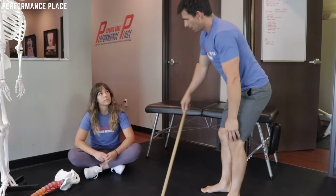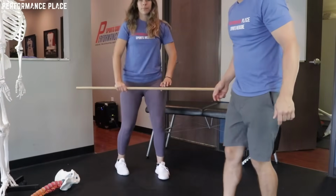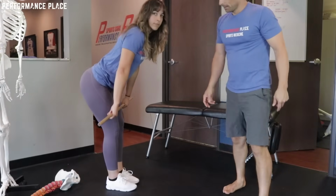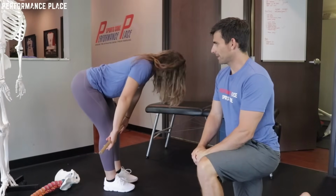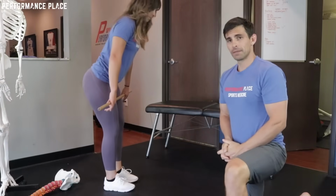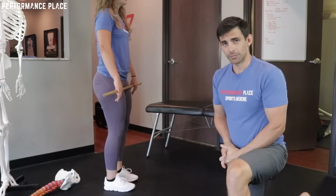The last one is a stiff-legged deadlift, and this could be with or without weight. So Don's going to demonstrate this, and let's see how we have to position this camera. Here we go. Good. So the stiff-legged one is the challenging one here. So let's go ahead and keep those knees as stiff as you can. There you go. And back up. And one more time. And just notice what position she's in. She's basically going to relax.